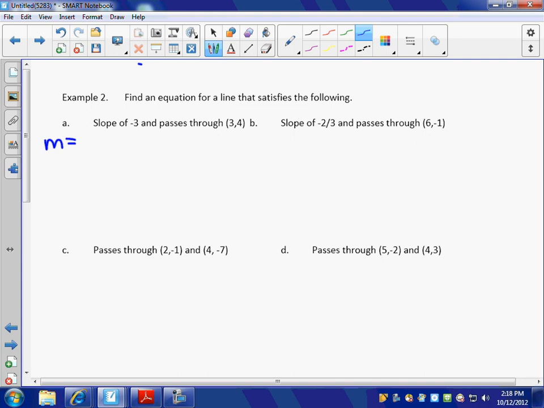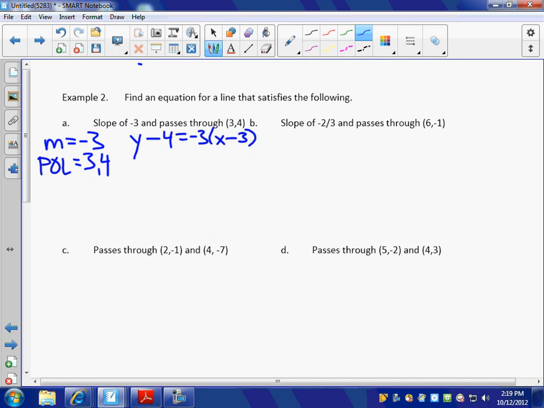They already give us the slope, and so that's nice. We don't have to do any of that work. We're going to head through 3, 4. So a point on my line. I always write POL. You're going to get used to that. In order to write an equation for a line, we always have to have a point on the line. That's 3, 4. So now you get to choose whether or not you want to use the point-slope form or the slope-intercept form. I'm going to do a point-slope form one, so you can just see it and use it, okay? Y minus my y1 value, which is 4, equals my slope times x minus my x1 value, 3.